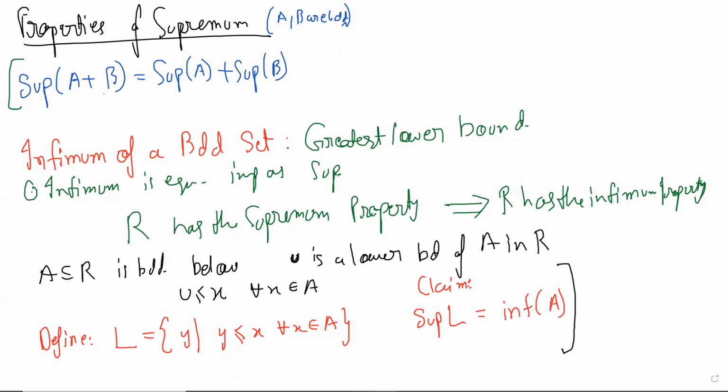Yeah, it does look intuitively true, right? You have a set which is bounded. You take all its lower bounds. Because it's bounded below, it has a lower bound. So this point which he mentioned in the beginning is very important, and we should not skip it. There is a U, a lower bound. Otherwise, if the set of lower bounds is empty, then it will not exist. Then you take the biggest of these lower bounds, and the biggest of these lower bounds exists because of the supremum property.